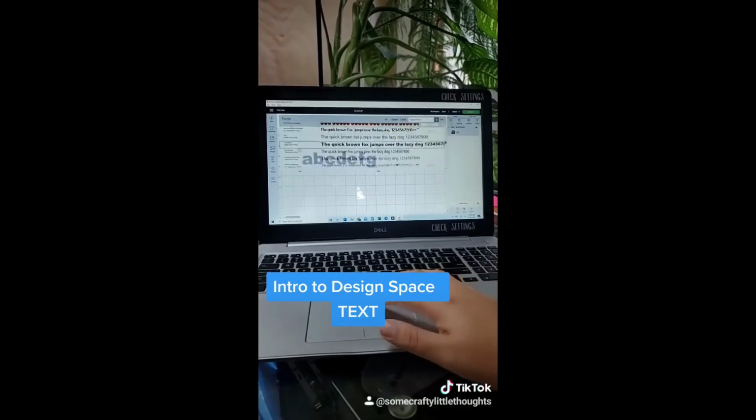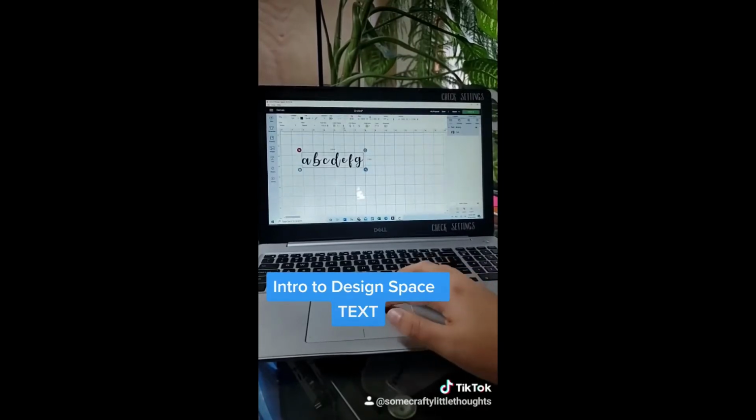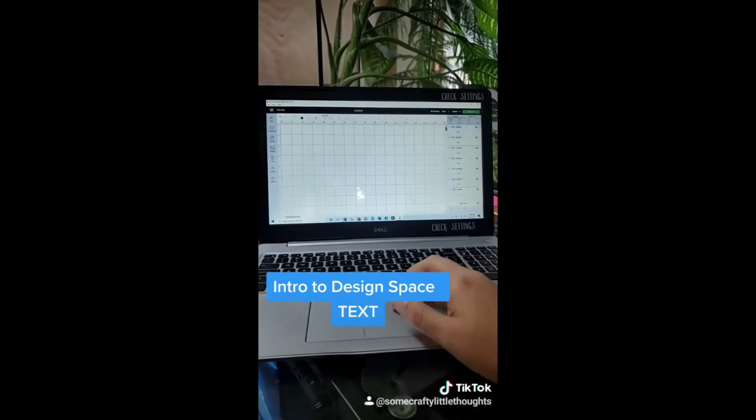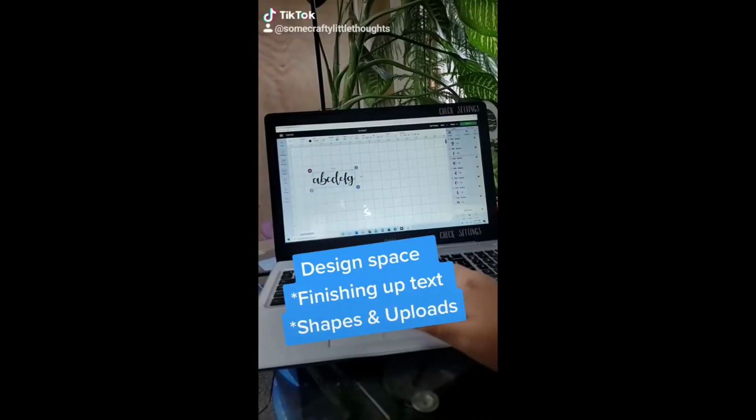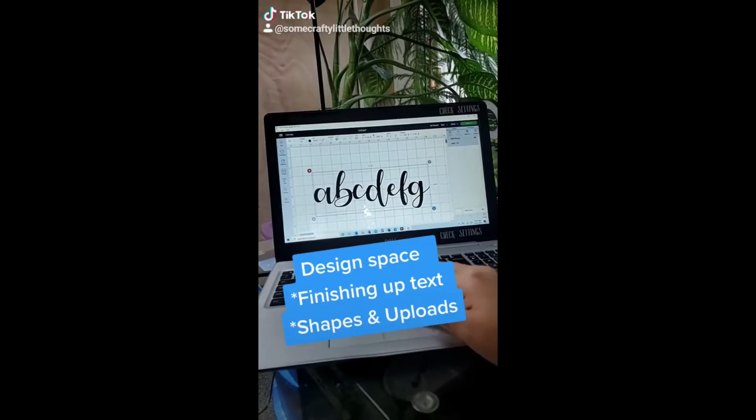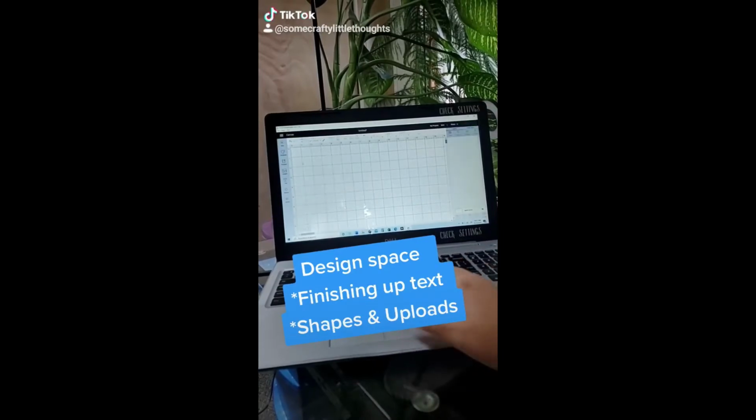You can also, if you're going to do a hand script text and you want your letters closer together and they're not lining up correctly, you can always ungroup the letters and move them how you would like and then weld them back together. Super quick here on finishing up the text. If you do not weld your letters together and you only attach them where the letters overlap, they will still cut. If you weld them together and your letters fill in, you need to make your letters super, super big, then weld them together, and then you can move them back down to size.